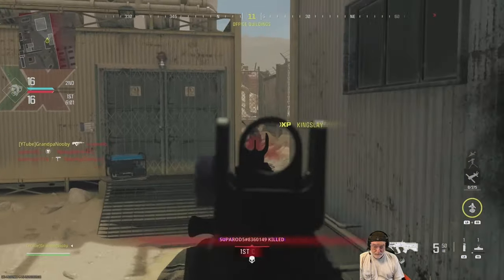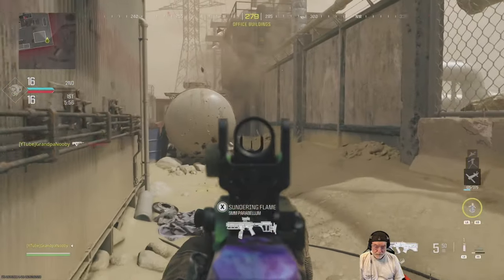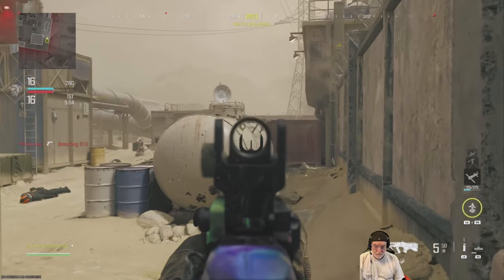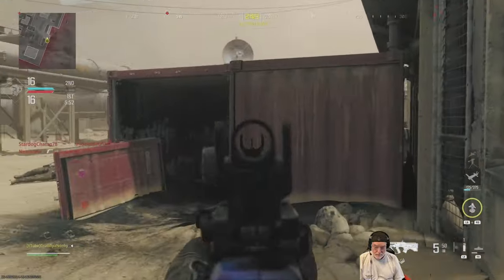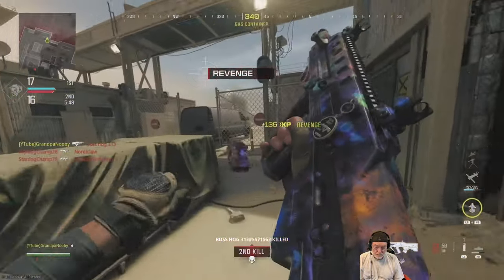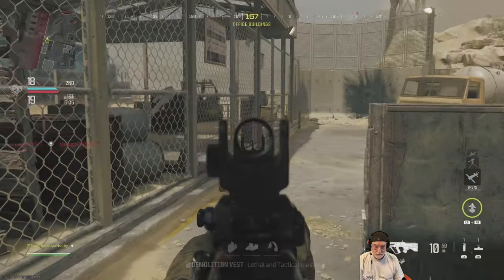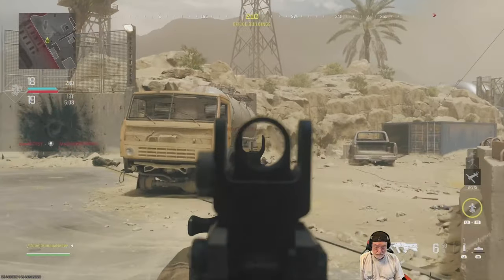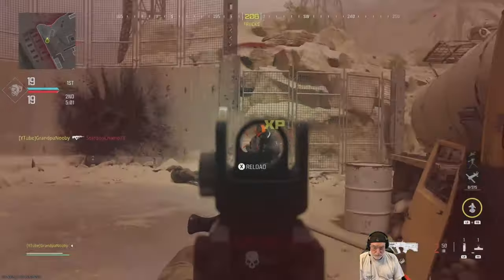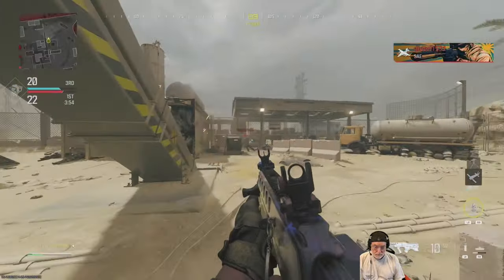There's always somebody hiding there waiting for folks to come out to welcome them with a hollow point. There's always somebody hiding over there. I tell you, if I was going to camp a map, and I never do in free-for-all, I wouldn't camp the classic spots, that's for sure, because you have 7 other players checking them every time.